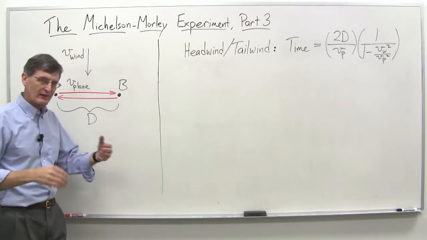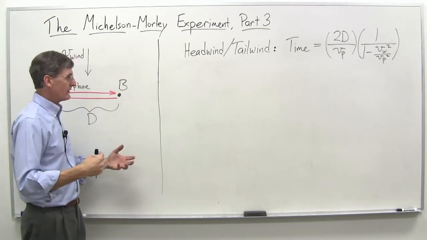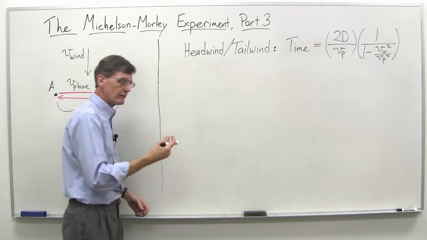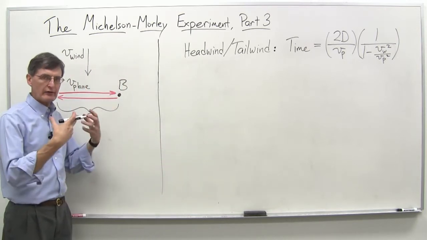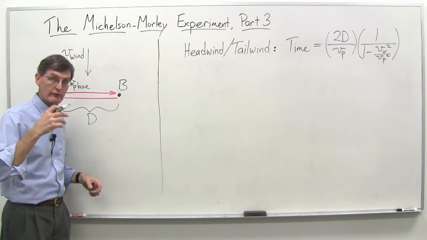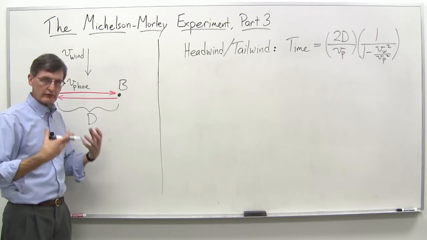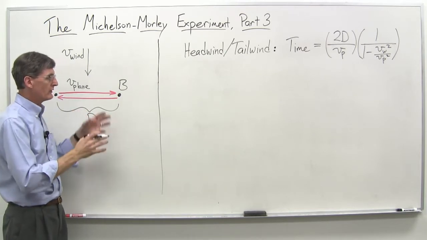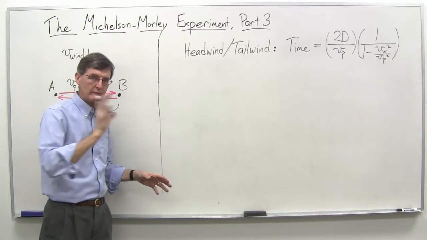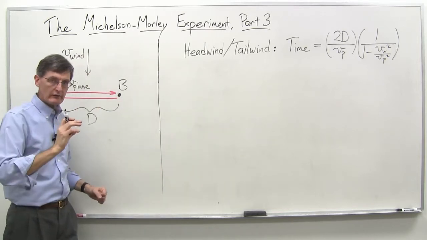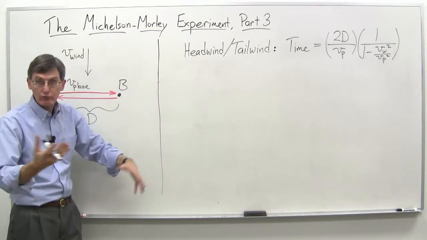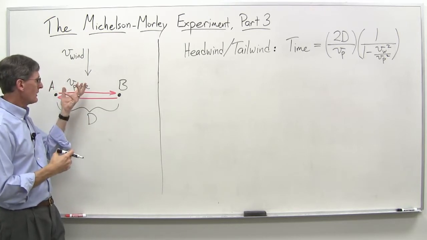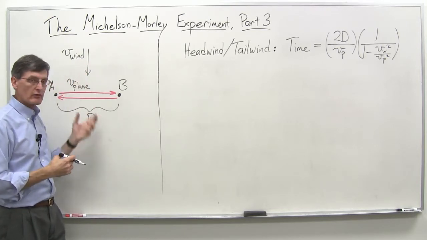And to understand this situation, we're actually going to use another analogy that's maybe even more intuitive for us, just to see what's going to happen here with the plane. And then, of course, whatever we analyze here will apply to the situation of a light beam traveling through the supposed ether, because it's just a wave traveling through a medium. And if the medium is moving, if we've got either a headwind, tailwind type of ether breeze to the light beam, or a crosswind to the light beam, maybe the ether is coming this way, depending on how we're moving, then the analysis is still going to apply. So, velocity of the plane here going back and forth, crosswind.